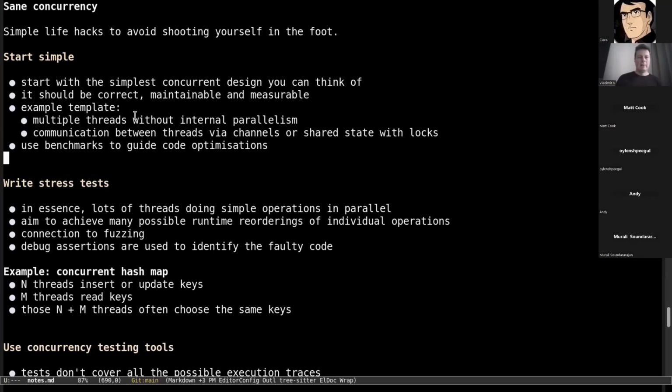Jon suggests to start with multiple threads without internal concurrency, so just a thread which is internally sequential, and to organize communication via channels, and obviously use an established library for managing the execution of parallel tasks and for managing communication channels, and to use benchmarks to guide code optimizations.